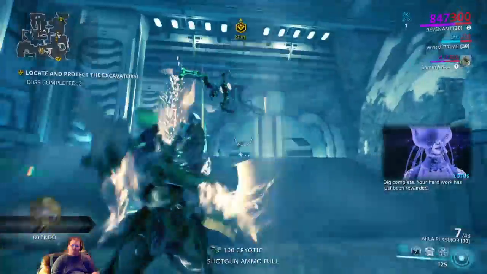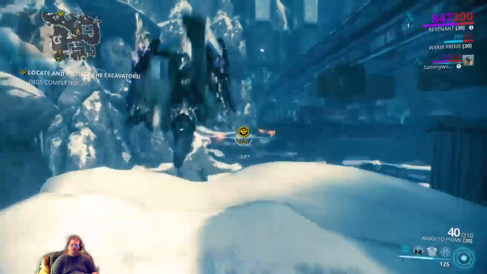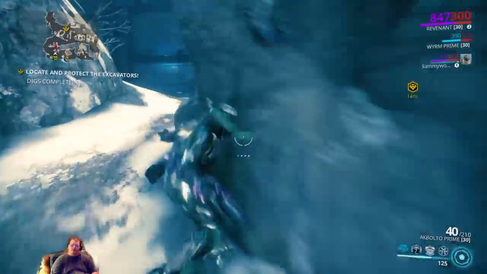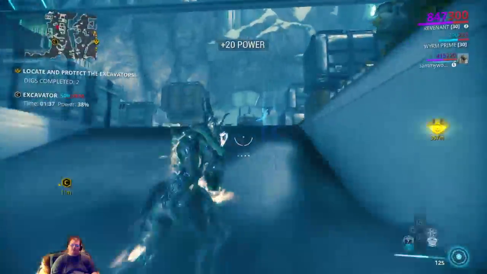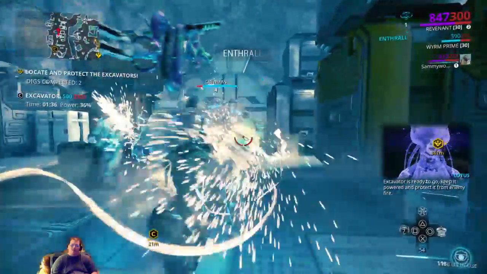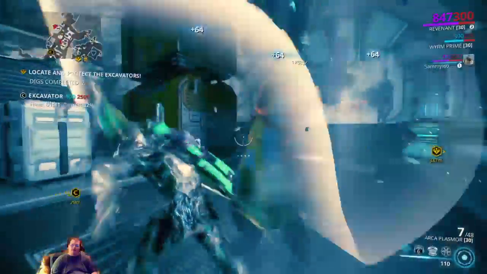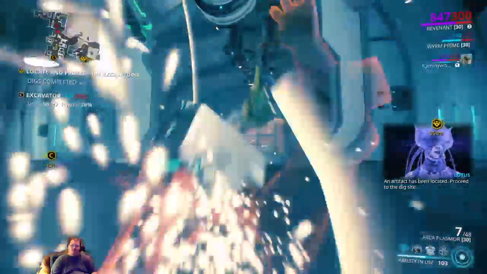Data complete. Your hard work has just been rewarded. Baby Endo. Endo's always good. So is Ferrite. Armor bundles. Excavator is ready to go. Keep it powered and protected. An artifact has been located. Proceed to the dig site.